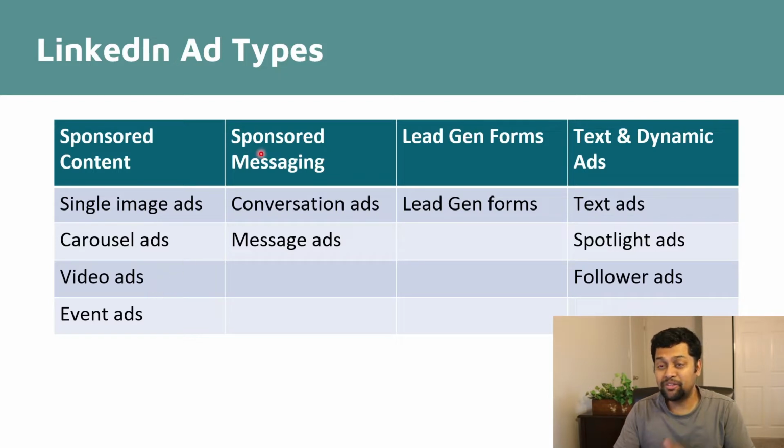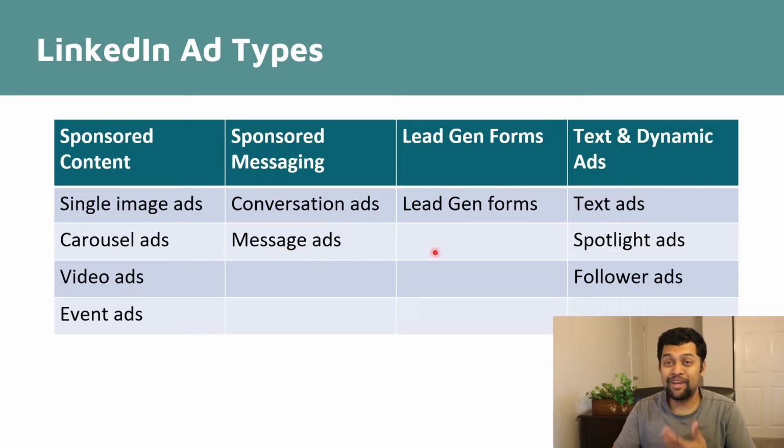Now the second major category of LinkedIn ads is sponsored messaging. This is where you can use conversion focused ads or a simple message ad. A lot of times you must have seen a message notification on your LinkedIn profile, and then when you open that inbox, you will get a message from a brand where it will have a text message, and then it will have a link to sign up for a webinar or download a form or schedule a consultation. Well, that's a sponsored message ad. Again, it's a super effective way to reach your target audience.